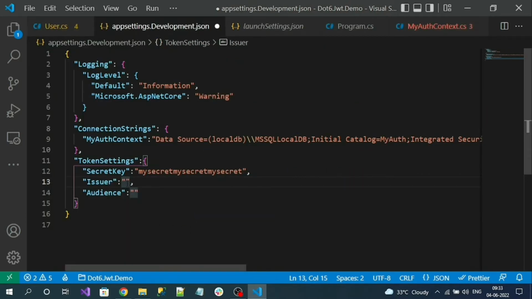As an issuer. So audience is nothing but the client that uses this token, like any Angular application, React or any JS application. In our case, I simply use Postman to test our API, right? So I will simply give the API itself as my audience. These issuer and audience are used to validate the incoming JWT token.